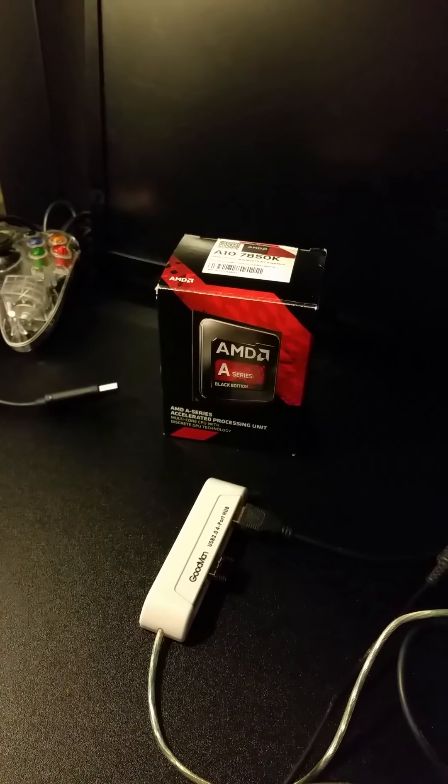And in the background there's the TV I'm going to be using as my screen. I'm going to be using this keyboard, the APU, and a bunch of other parts that are actually awaiting to be packed and shipped to me from Newegg. I also got a graphics card coming in from Outlet PC. I got this pretty budget APU build that I'm going to crossfire with my graphics card, which is going to be an R7250.